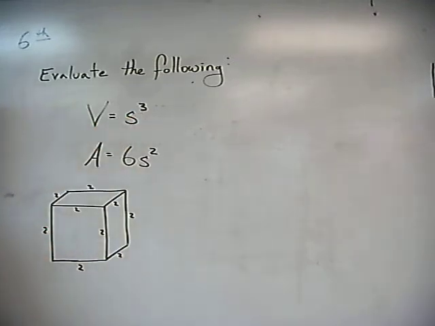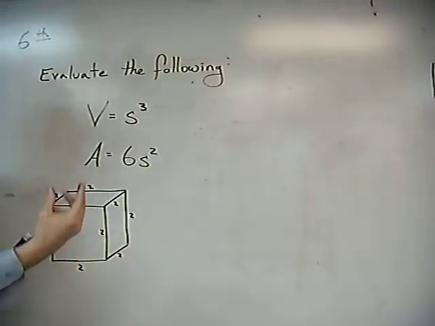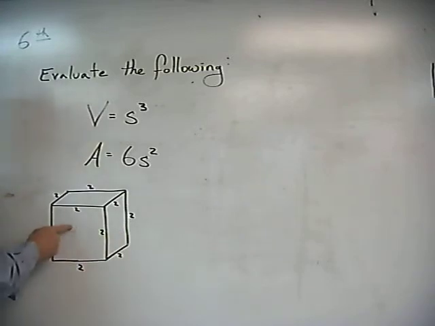We have a cube. We have a whole bunch of these little number 2's, but really what we're looking for is side length. And the side length is always the same. We have a three-dimensional object. We're going to need a cube up here. We're going to need something times something times something. This is a 3D object.